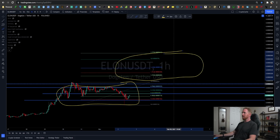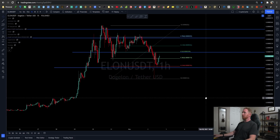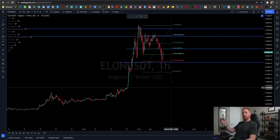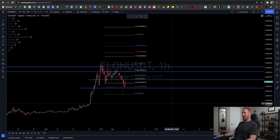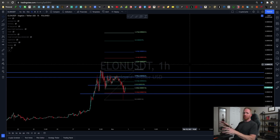Here, right? I personally think it's going to be a little while before it gets up there. But again, I'm more conservative personally. I prefer to go with a sure shot instead of a gamble. I'm confident a lot of you are probably the gambling type, and that's perfectly fine, all well and good. But if you're willing to gamble, then yes, it could very well go upwards of that amount. But just be careful. There's a good chance we haven't seen the end of this correction yet. That's the only thing I'm concerned about, because there's a lot of bearish indicators present.